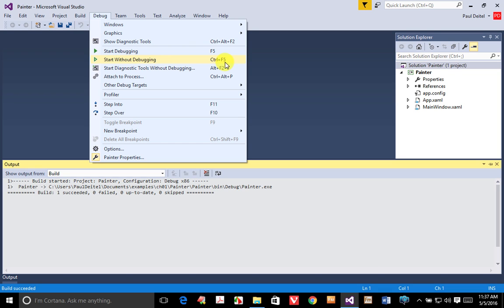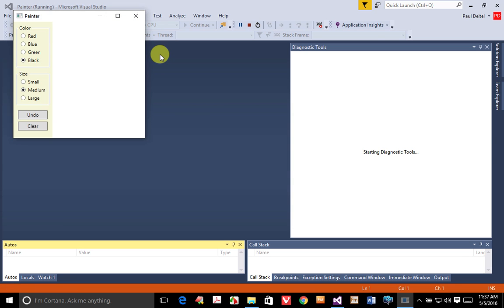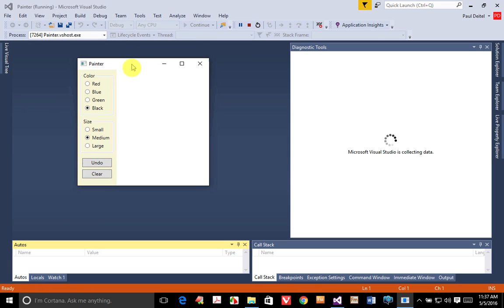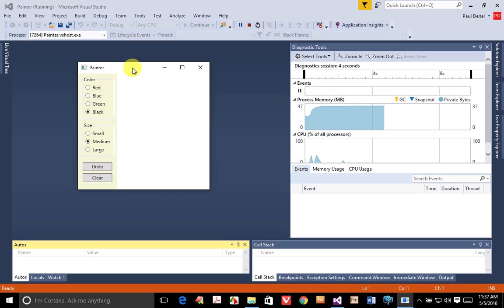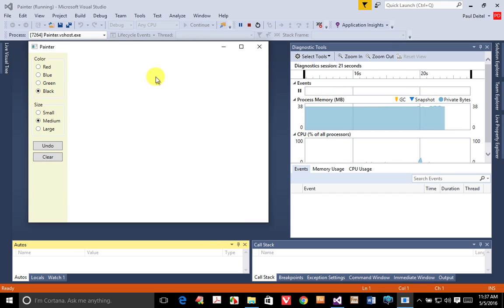So in this example, I can choose either Start Debugging or Start Without Debugging, and in both cases, here I click Start Debugging, in both cases it's going to launch the application in a separate window. If you select Start Debugging, you'll also see various tools show up in the IDE that can be used for debugging purposes. Now, the app itself is pretty straightforward. It just allows you to drag the mouse to draw.